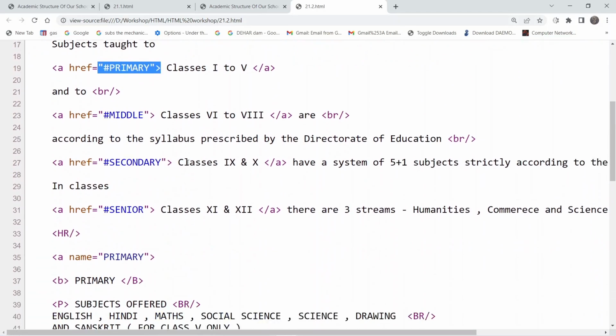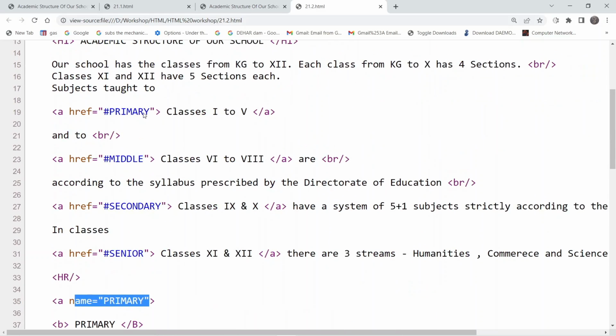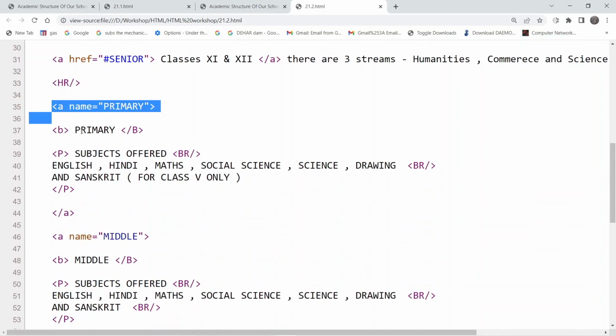Inside the code, you can see the anchor tag having the name primary. So this hyperlink will be directed at this place, which means the content of the primary syllabus will be visible to us.